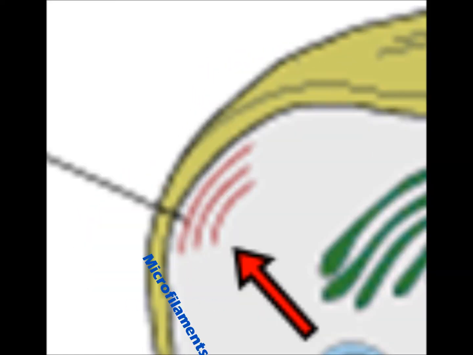Microfilaments. Microfilaments are solid rods made of globular proteins called actin and are common to all eukaryotic cells. Long chains of the molecules are intertwined in a helix to form individual microfilaments. These filaments are primarily structural in function and are an important component of the cytoskeleton, along with microtubules.